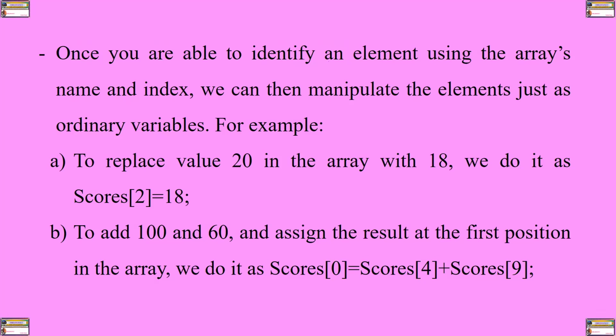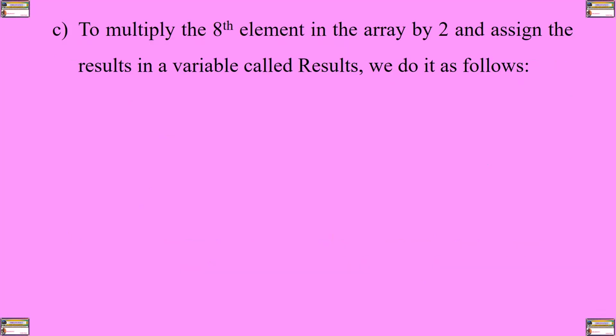So as you can see, my dear students and the rest of the learners, we simply identify elements of the array using the array's name and the specific index for that element. And therefore, we can perform any operation on the elements of the array as long as you make use of the appropriate name of the array and the appropriate index.